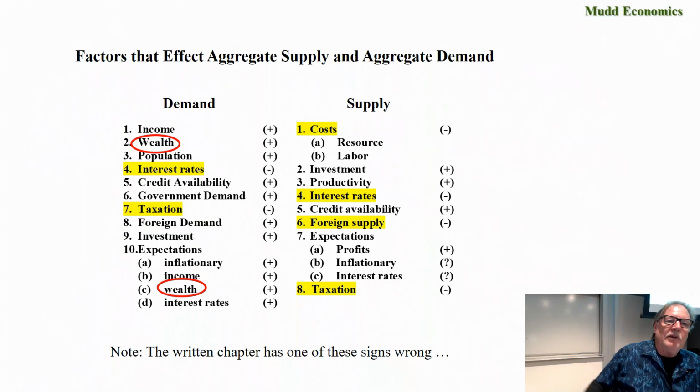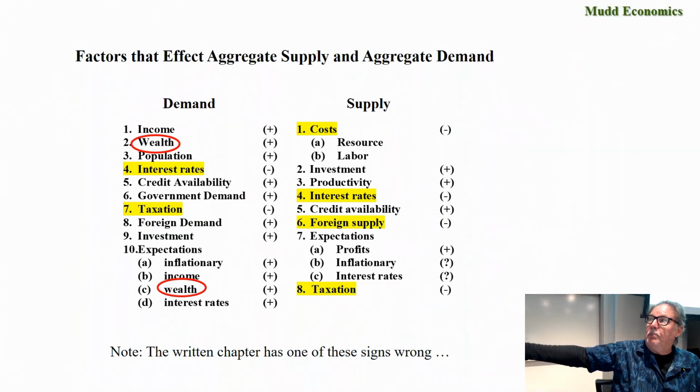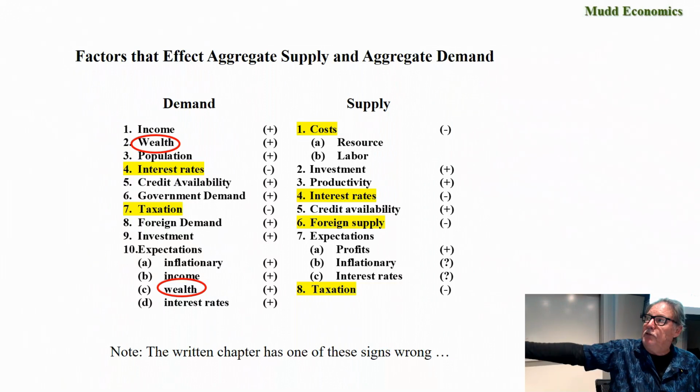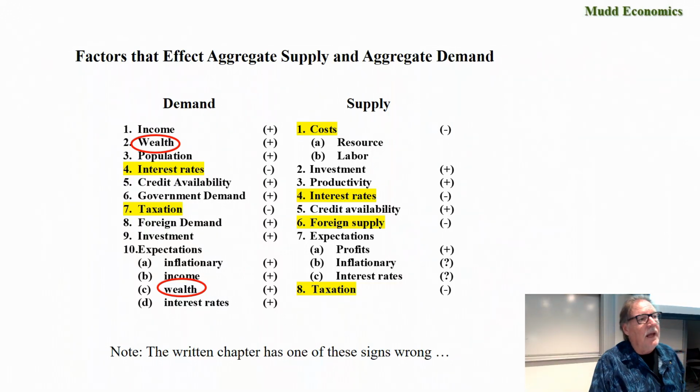And that allows me to explain these plus and minus signs. That shows the presumed sensitivity of demand to that variable. And so you can see on the demand side that most of the columns are pluses, but interest rate is negative. And so that means that there's an inverse relationship between interest rates and demand.